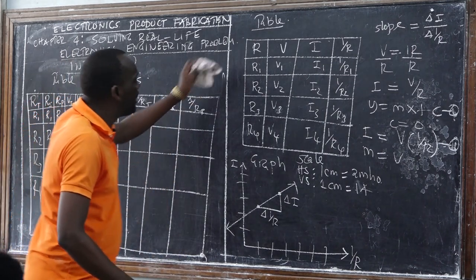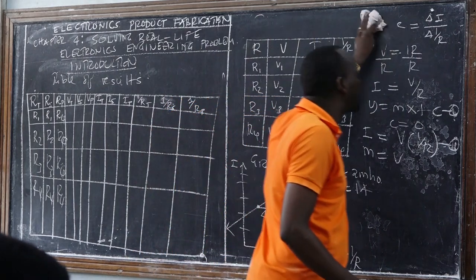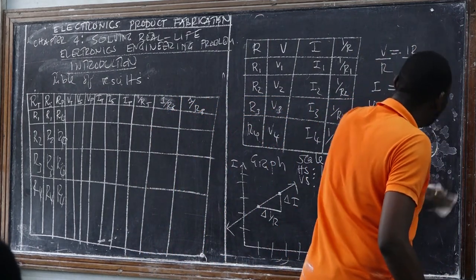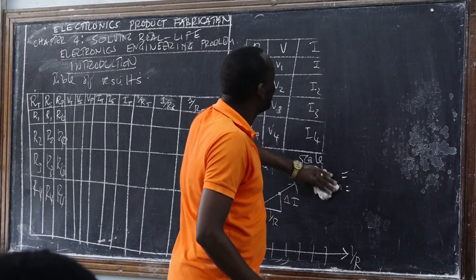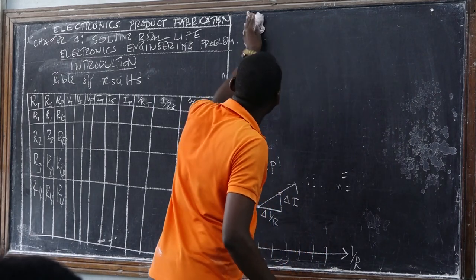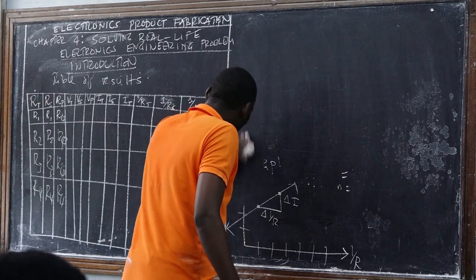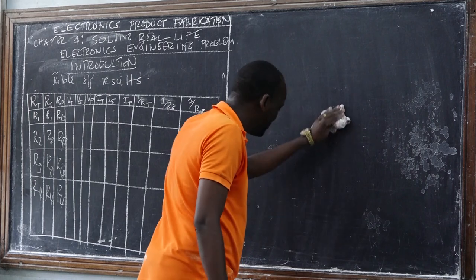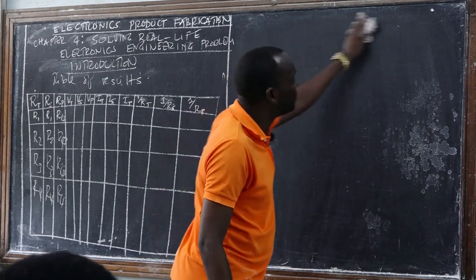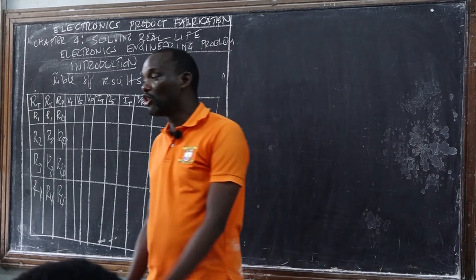So if this is the scenario, I expect that every student is drawing this table now, but I wonder if some of you are surprised. I told you from the beginning, today I'm going to teach you differently. So you are still surprised? Ah, is this the Olenjolai we know, or the other one? Because you always assume that you know me. I want to tell you that you don't know me.